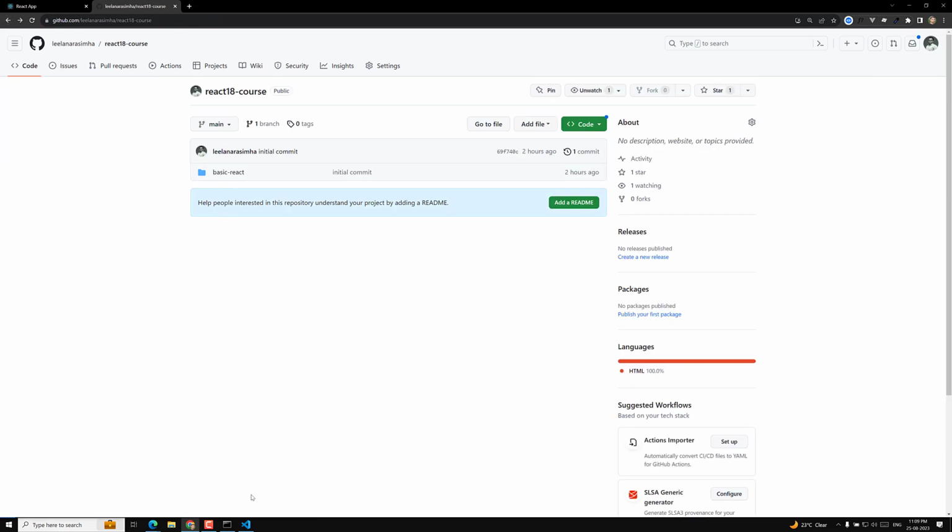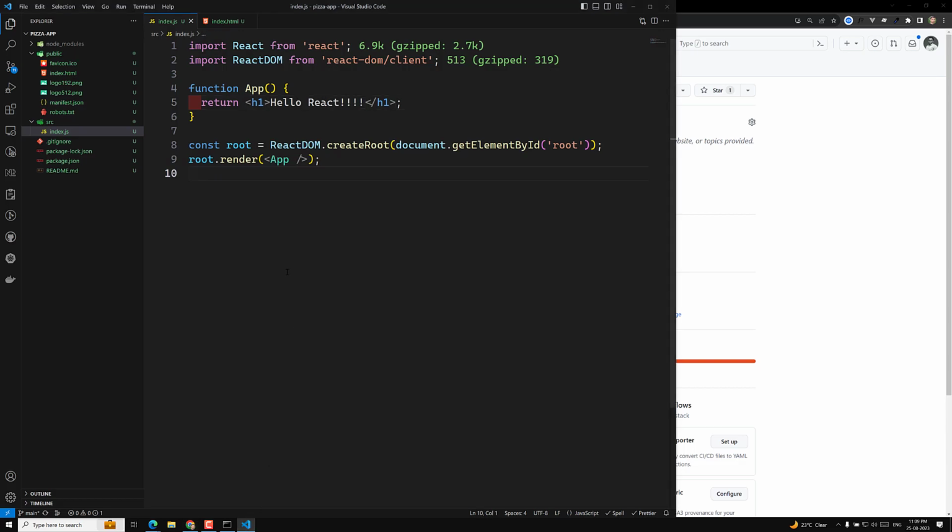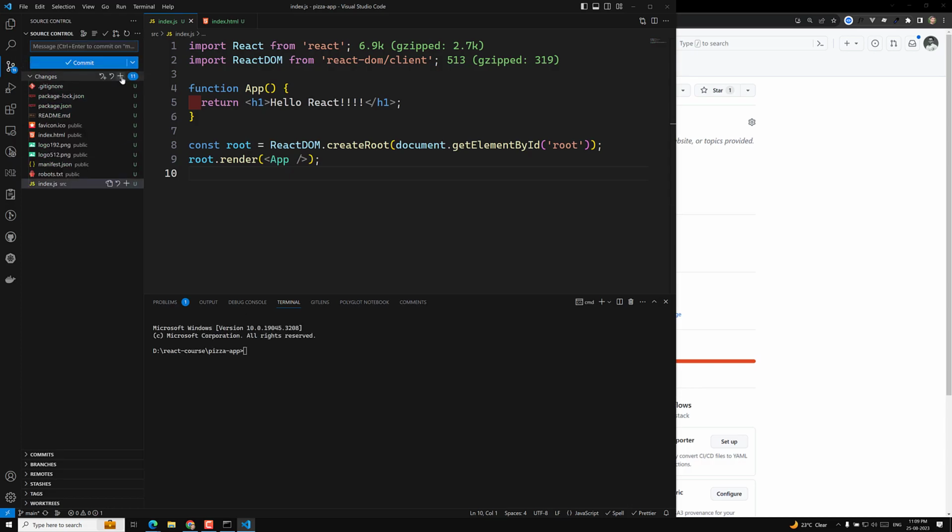So now this one, I will commit all the code. What I will try to do is, so this is our main code, right? So here I will commit all the code, or otherwise here we can push it. So let's push all these things, and I have pushed it. So here I will be writing initial commit pizza app. Okay, so I am committing all this code. So let's commit all the code.